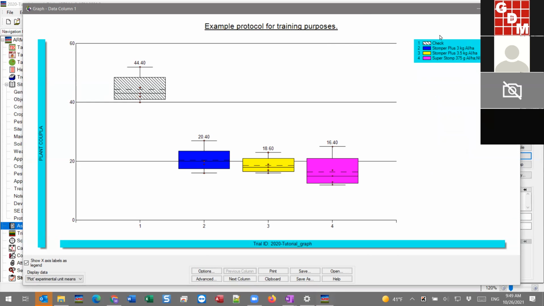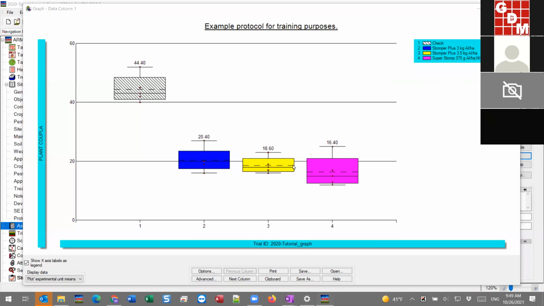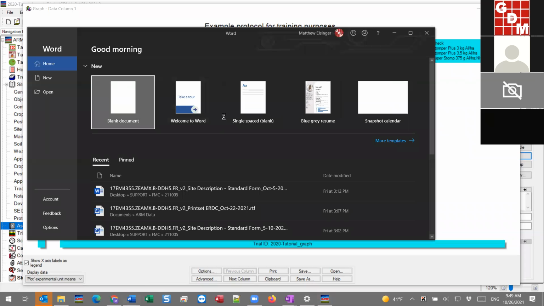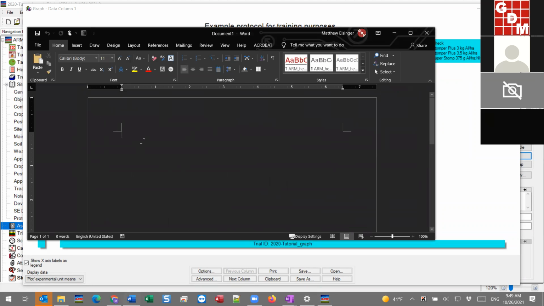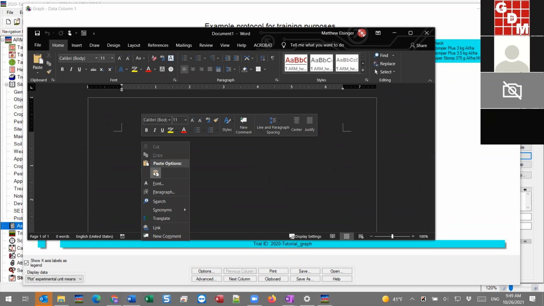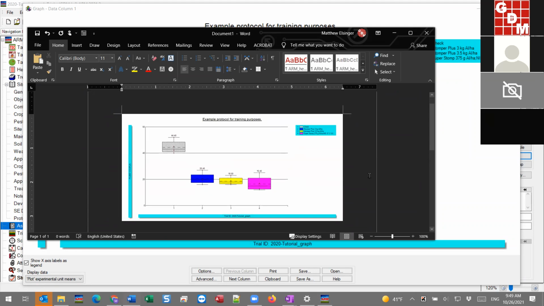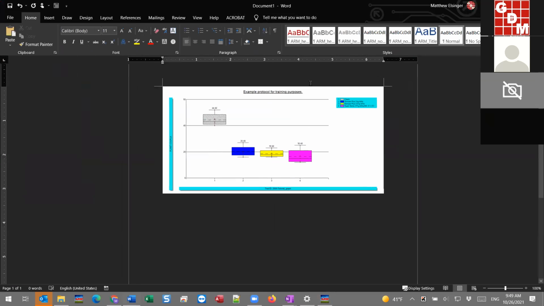This is really the fastest way to take what you see within ARM and use it somewhere else. So for example, maybe I'll open up a Word document, and I'm in the middle of some sort of write-up, and I just want to include that graph in my document. That clipboard button basically just takes a picture of the graph as it appears on my screen and puts it on the clipboard, so you can paste it into Word. You could paste it into PowerPoint. You could paste it into an email draft that you have.